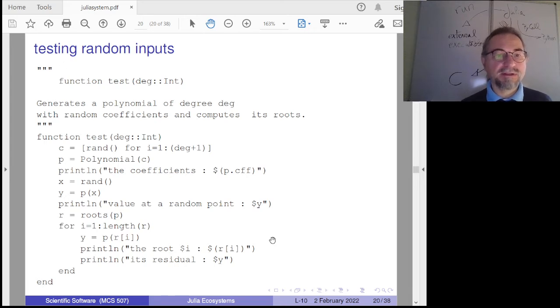Testing is very important. I will test this for a random polynomial, and here you see the evaluation. So I evaluate the polynomial. So I create a polynomial from a sequence of random coefficients. They will all have positive values. So in some sense, I will certainly have complex conjugate roots. Perhaps I could have taken an even power, an odd power. Then you know that there will be also one real root there.